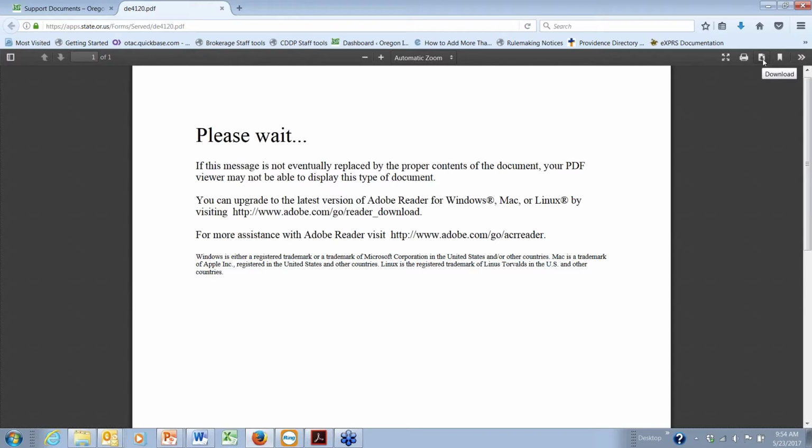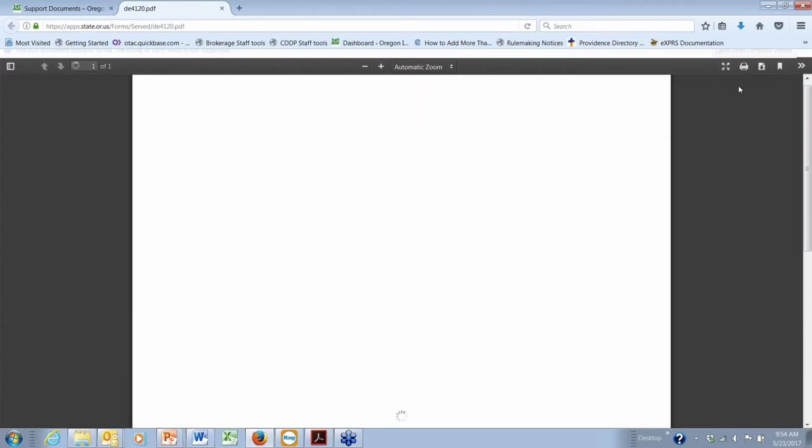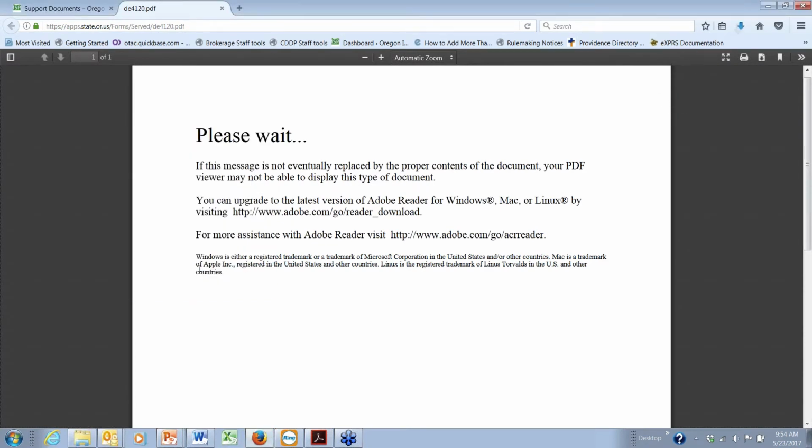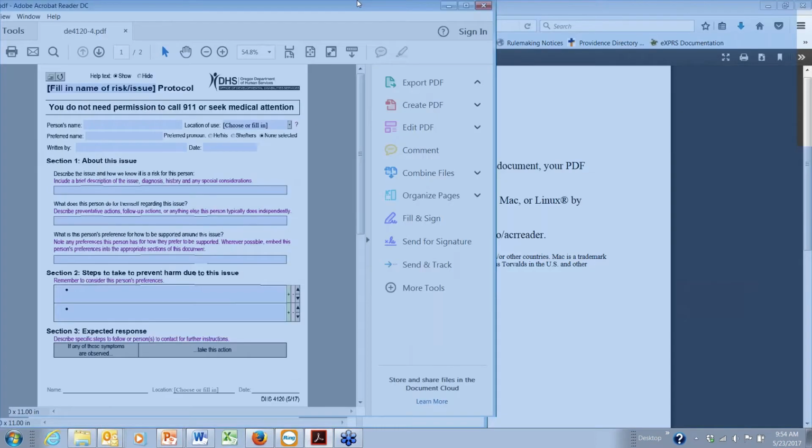If you download it to your computer and then open it wherever you saved it, maybe on your desktop or in a folder special for these documents, then you should have no problem using it if you have downloaded Adobe Acrobat Reader DC. So let's get this document open. I'm going to say open with a different viewer, and I'm going to open it directly here into Adobe Reader DC. And here it is.